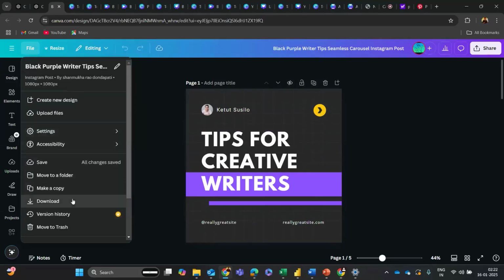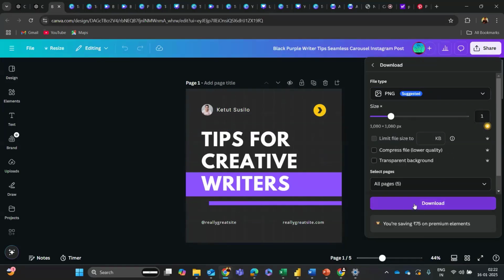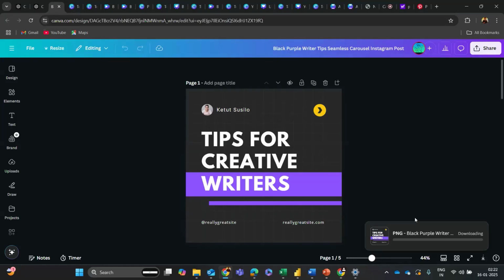So we go to file, and we can download this as PNG or as JPEG, and we have all these options. We also have the option of PDF print, which can be the best for printing, SVG, and web animations as well. So we can download all these pages.